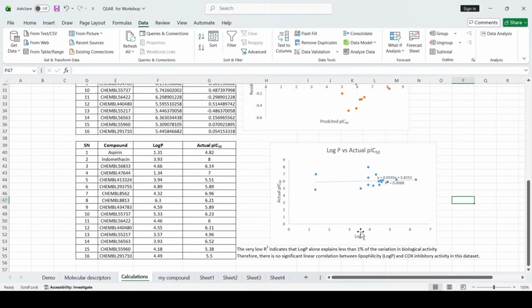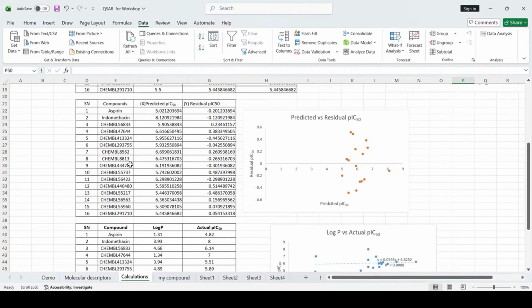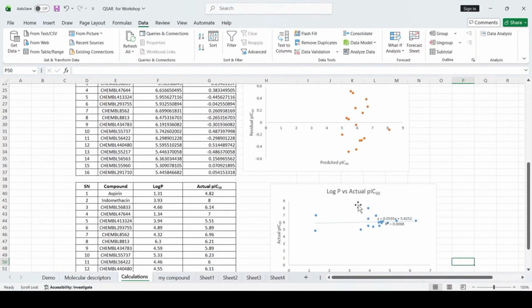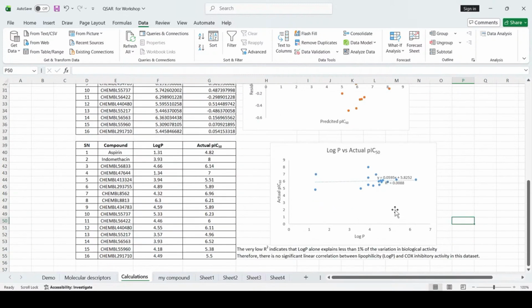You can even plot molecular weight, topological surface area, and so on, any molecular descriptor that you have used. Just plot it and see whether it is correlated with your predicted IC50 value or not. In this way you can link these things.